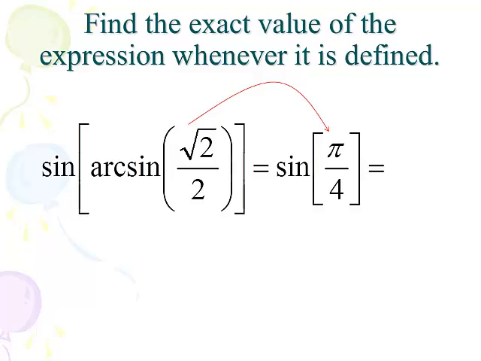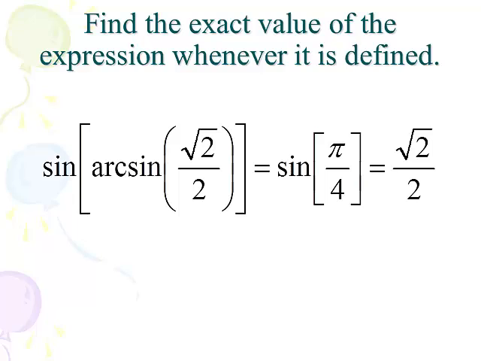So first, work inside out. We'll work from right to left. The arc sine of square root of 2 over 2 is pi over 4. So that's the angle that gets returned when you do the inverse sine of square root of 2 over 2. Now the question is, what is the sine of pi over 4? And the sine of pi over 4 is square root of 2 over 2. So this shouldn't have been a big surprise. I mean, think about the original question. What's the sine of the angle whose sine is square root of 2 over 2? Well, it's square root of 2 over 2.